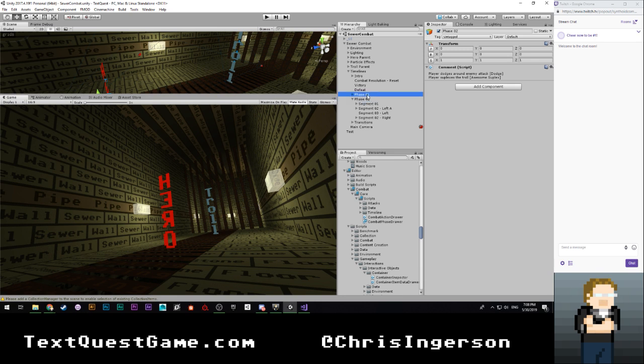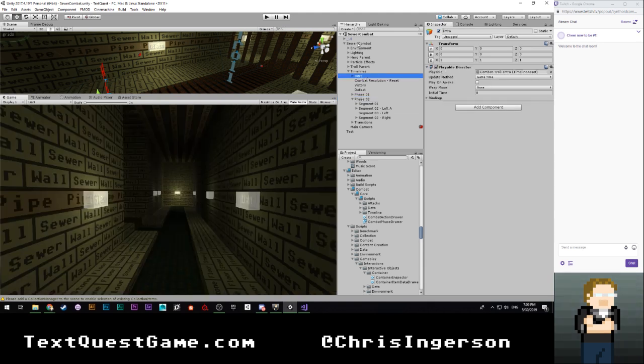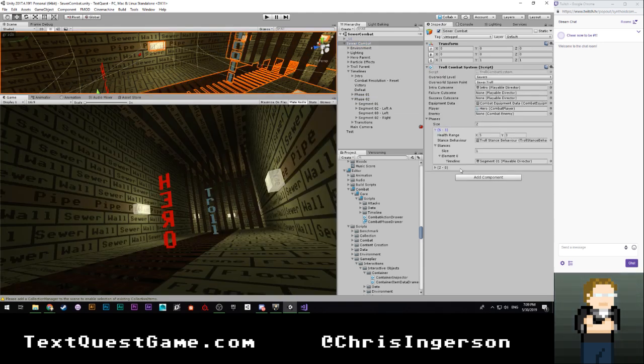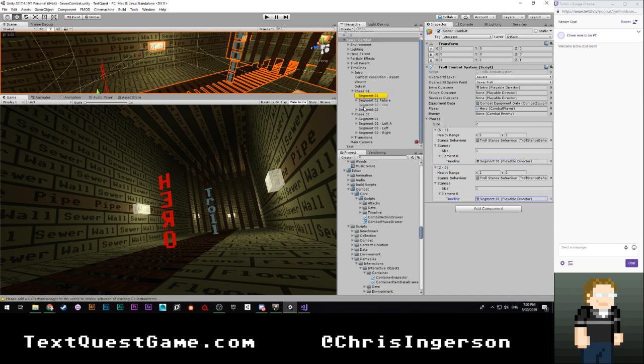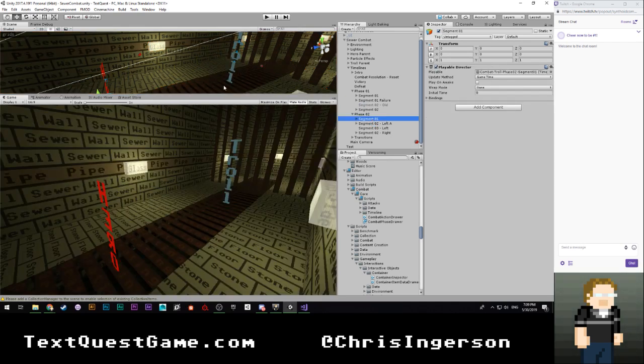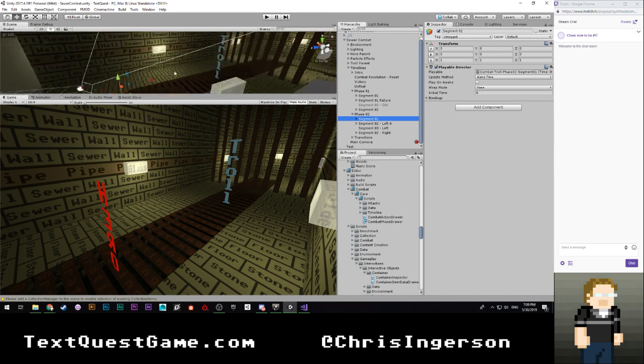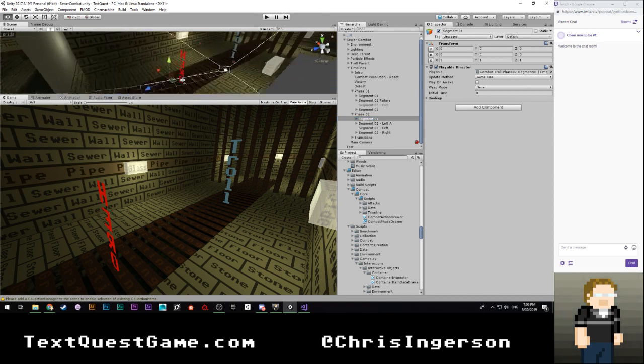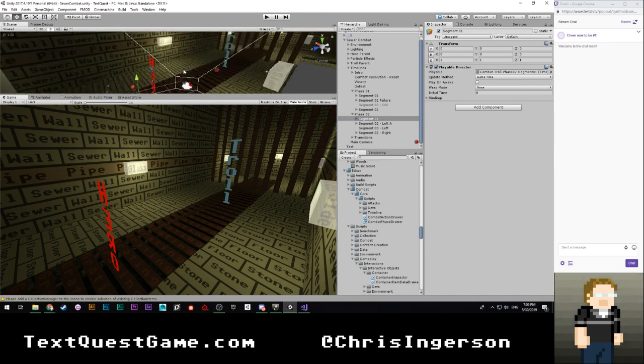There's phase 2, which is what happens when he drops to, I believe, 3 health, which is what you can see here. I'm currently working on phase 2, and I've gotten as far as the initial attack, and I'm working on the failure animations currently.